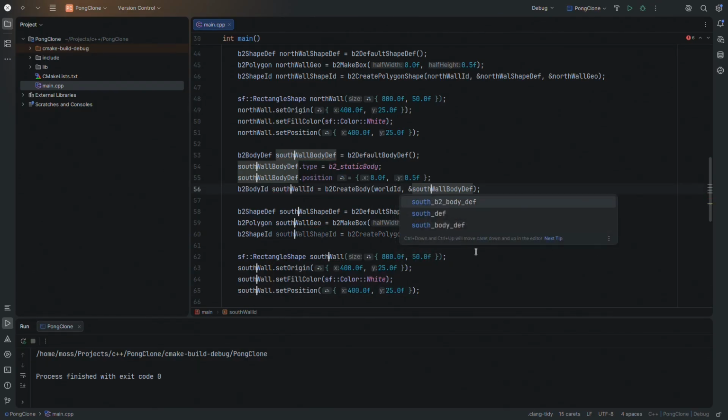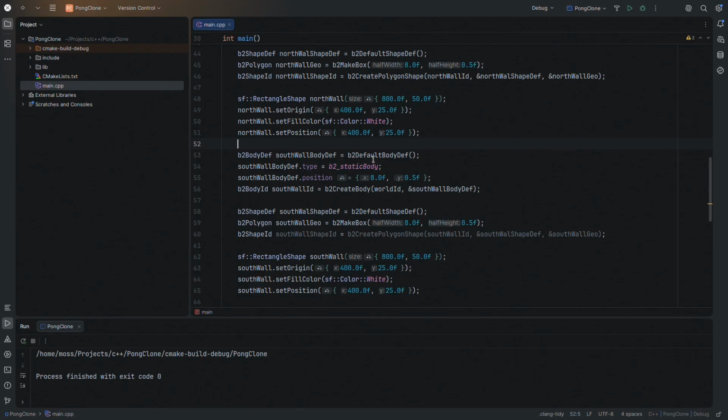If I replace this with south, that's it. The position is going to be 8, so the middle of my world. But it's not going to be at 0.5. It's going to be at 12 minus 0.5. So we can actually make this 11.5. It'll be at the bottom of the world.